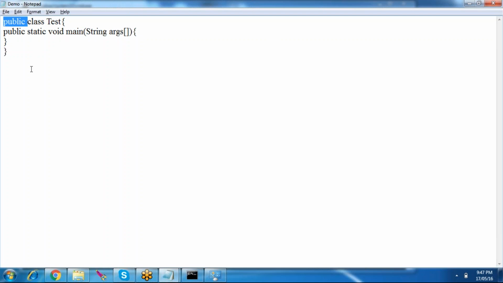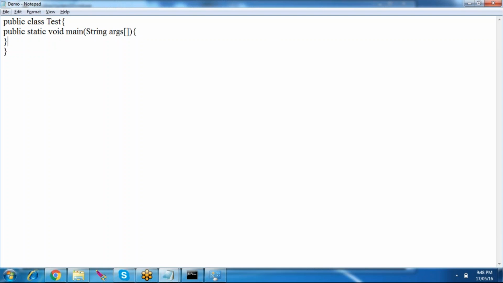Now you can't declare the class as static, but in the inner classes concept you can declare the class as static. What is static? Tomorrow I will say. Static can be given to a method, a class, a particular variable, or a block. But for a class you can declare static only in the inner classes concept. Inner classes is nothing but a class within a class. So in future you will see that concept.